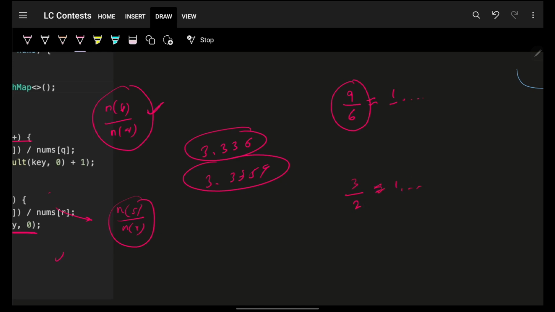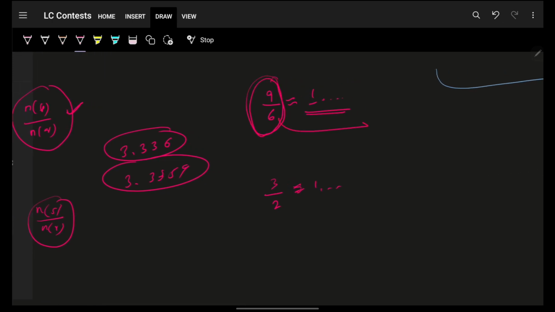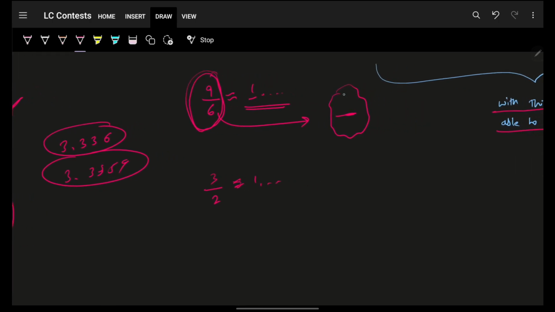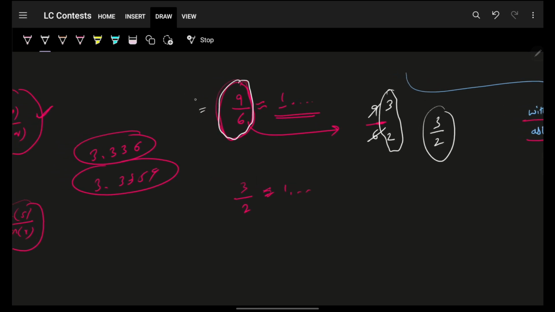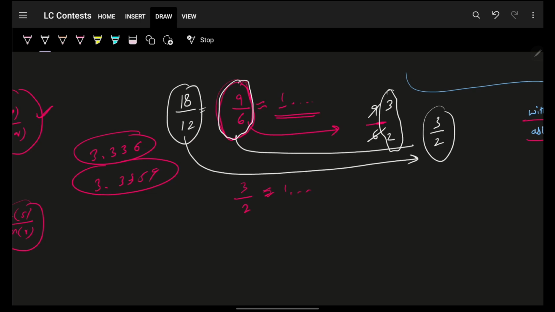So what we do, again, rather than converting this actual fraction to a decimal, is convert this fraction to its lowest possible form, which means it cannot be divided any further, so that I can build a key from it. What I mean by building a key from it: here I have 9 by 6. It can be divided more, as you can see, I can divide both by 3, right? Now, this is the last possible result. I cannot divide this by anything else. So any result whatsoever, even if this would have been 18 upon 12, I should bring all these fractions to their lowest possible form.